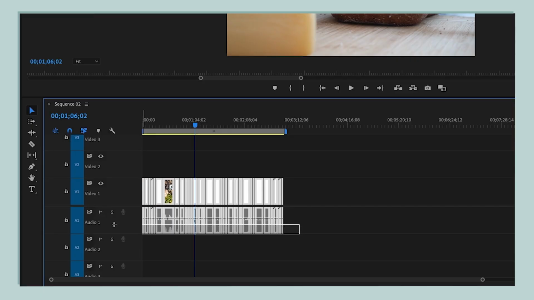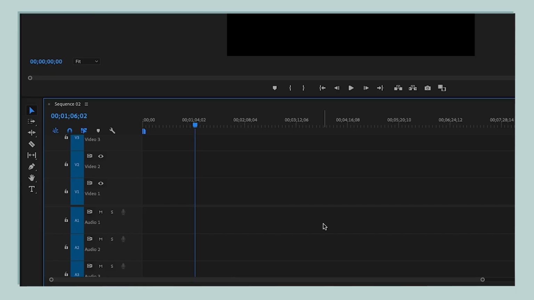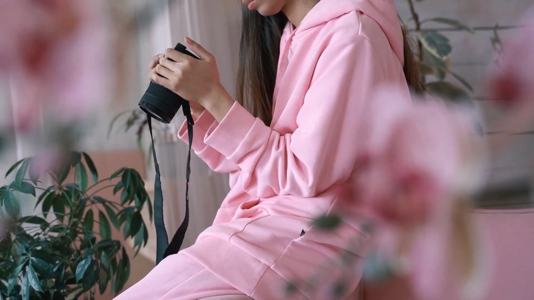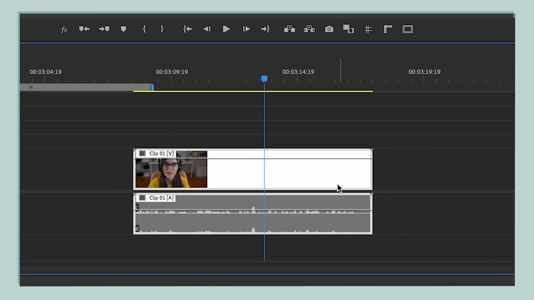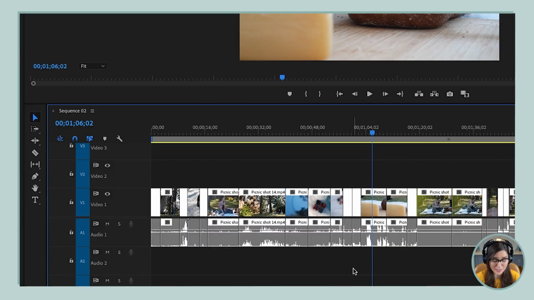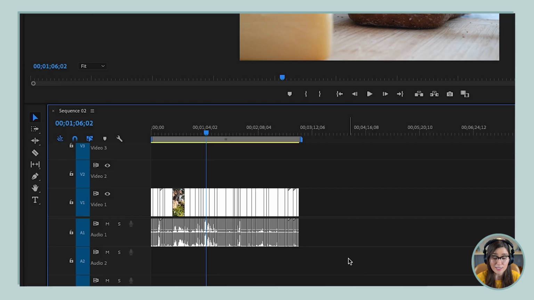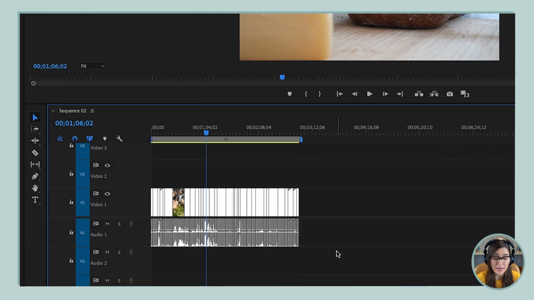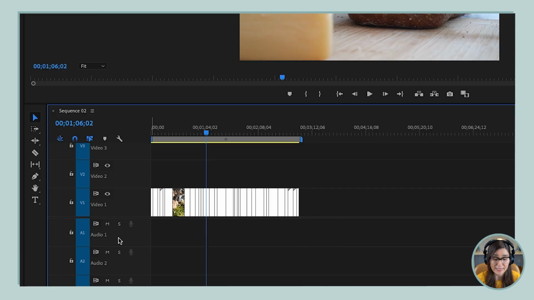So let me just select all this audio from our camera here, and you'll see that if I hit the delete key, it's gonna delete not only the audio, but our video too. And the reason Premiere has deleted the video with the audio is because the video and the audio here are linked. And most of the time, the footage that comes out of your camera is gonna have video and audio that are linked. That's the default so that you don't accidentally shift your audio and throw things out of sync. But since we don't want the audio for these clips, I'm gonna zoom out and we're gonna unlink these clips. So I'm gonna select all of them, right click, and then I'm going to go to unlink. Now I can select just the audio and delete it.